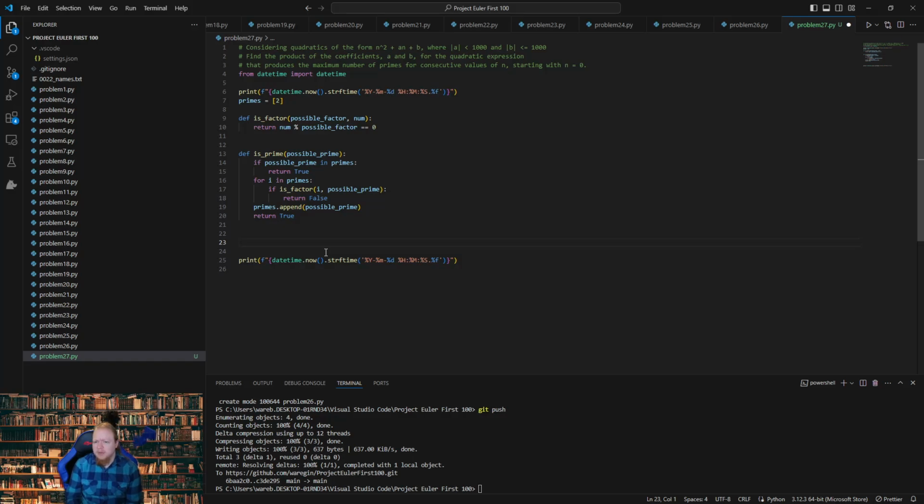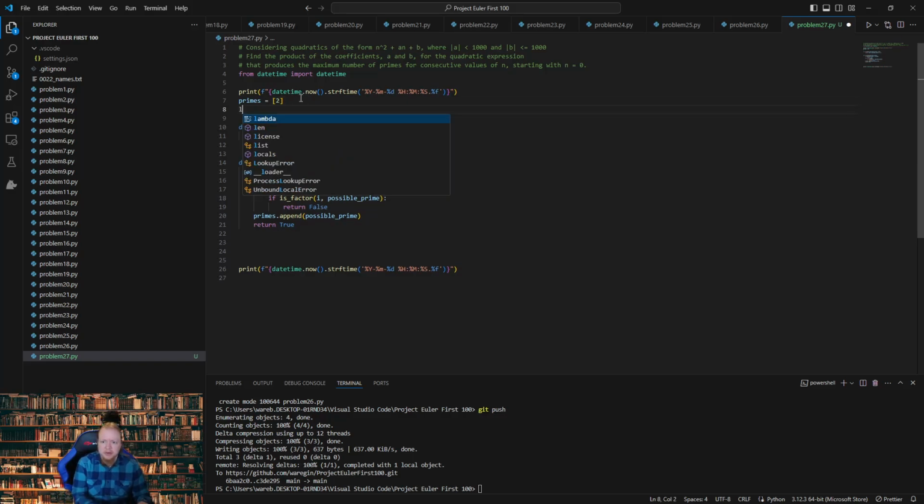We may have done something else with primes more recently, but I think this is a good enough formula for this. So we basically want to have, and let's go ahead and set up a limit of 1,000. And I'm more or less thinking that we might want to brute force this. So let's see.